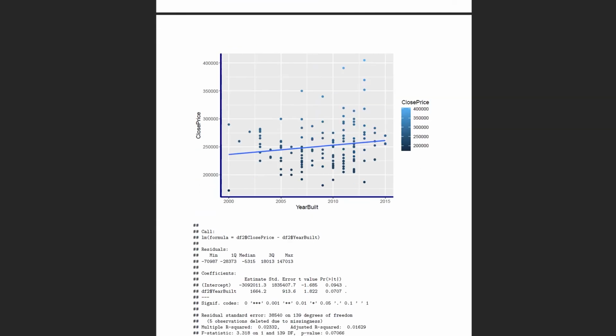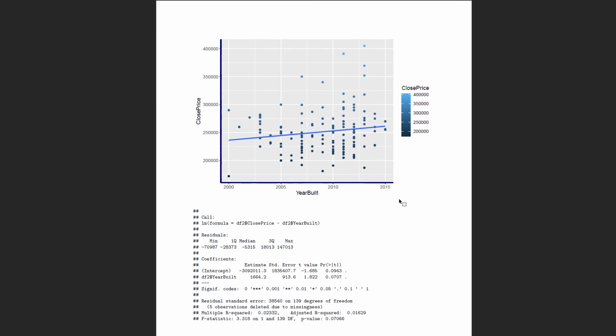And close date, pending date, year built. You can see that there is more information to get here in year built. From 2000 to about 2015, is there a direct relationship? Is there an increase with the year built? So as homes have less age, are they worth more? Another way to say that is, as the year built increases from 2000 to the year 2015, do homes increase in value? That's not easily determinable in this analysis, in this model. There is some suggestion that there is not an increase in value, because these properties over here that occurred in about 2003 or so are similarly valued over here. And we need to consider that in our analysis. Is this a significant factor of value?